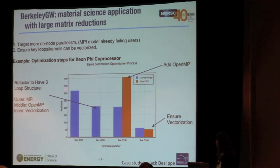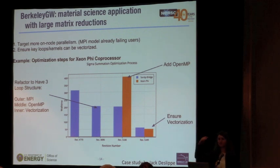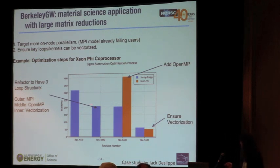Okay, so then the next thing he does is he says, I am going to refactor my code such that I could put OpenMP into this code. So I'm going to have 3 loops, one loop for MPI, one loop for OpenMP, and one loop that can vectorize. Just doing that, he did nothing else except really refactor this code. He ran it again on the Sandy Bridge host and saw a big improvement in application performance. That probably comes from being able to do vectorization on the Sandy Bridge, and better cache locality, right off the bat. This change, putting the code into a format such that OpenMP could be added, is what allowed Jack to get the code to run at all on the Knights Corner card. And when he does that, initially, you see it's about 2 times slower than running on the host.